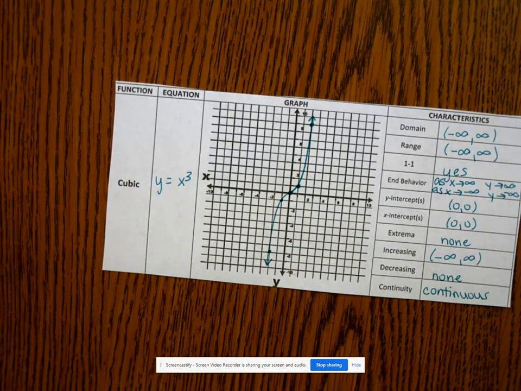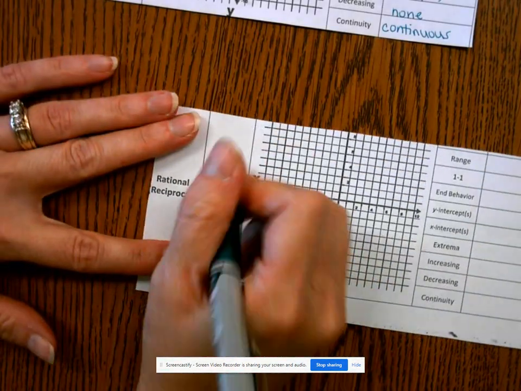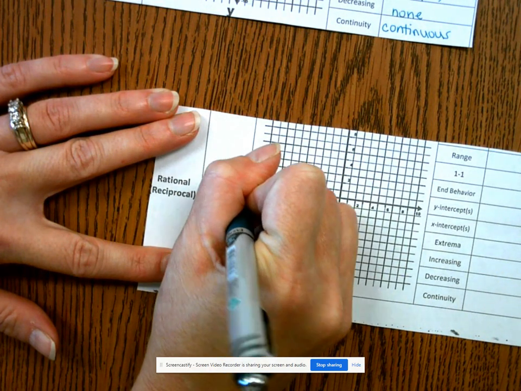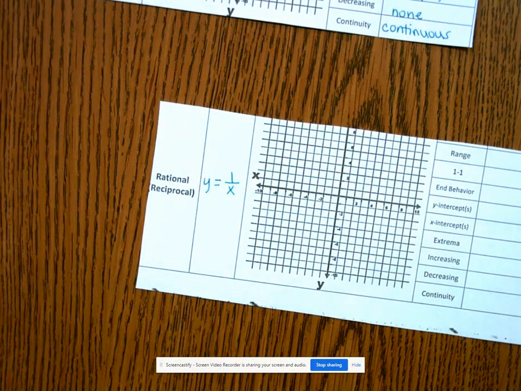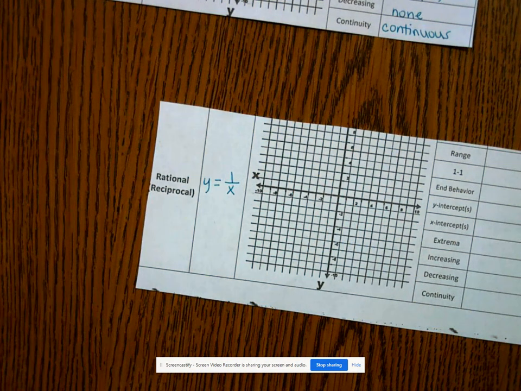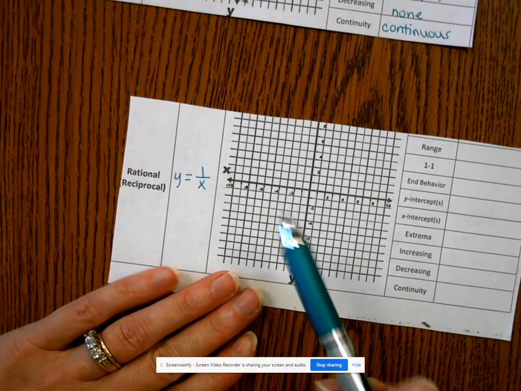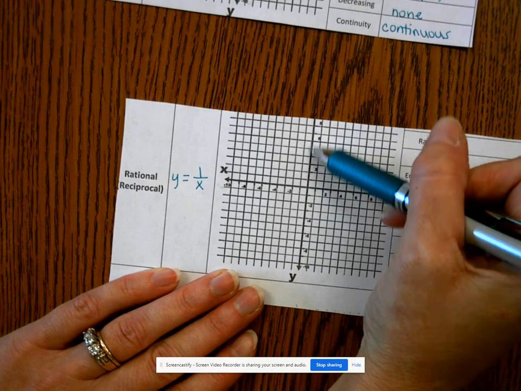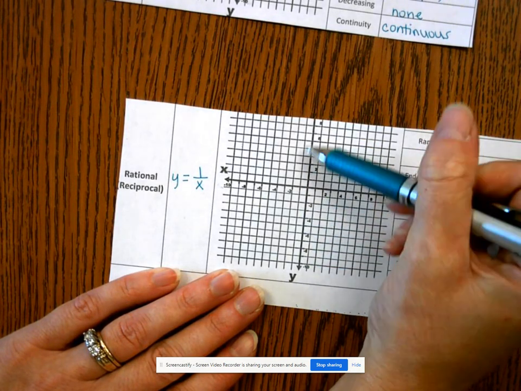All right, so the last one that we did not put in our composition book is rational, also known as reciprocal. If you did, the parent is known as the reciprocal function, not all rational functions are. If you did not finish Algebra 2, you may have never seen this one before. But basically, if I plug in 0, I'm undefined because I can't divide by 0. So you have this asymptote of the y-axis. We're never going to touch the y-axis.